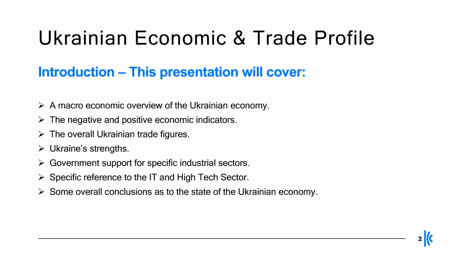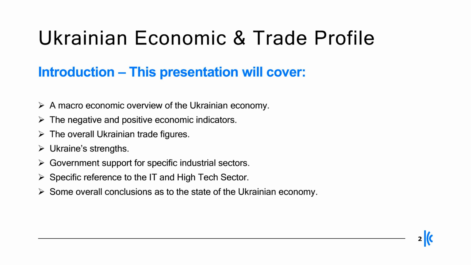The presentation will cover the following topics: a macroeconomic overview of the Ukrainian economy. As I said, there's hard evidence that things are improving. The negative and the positive indicators. There is still a lot to do. The overall Ukrainian international trade figures. These will give you a feel for where the main trading opportunities lie, both for importing as well as for exporting, Ukraine's strengths, the industry sectors where Ukraine is competitive internationally, government support for specific industrial sectors.